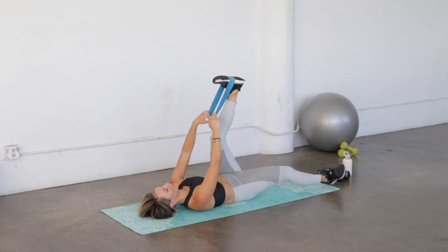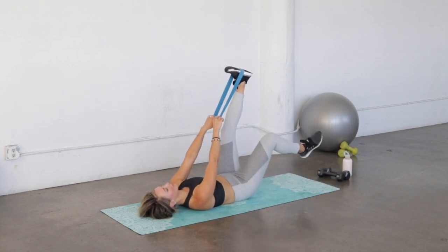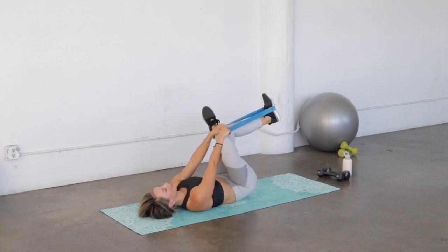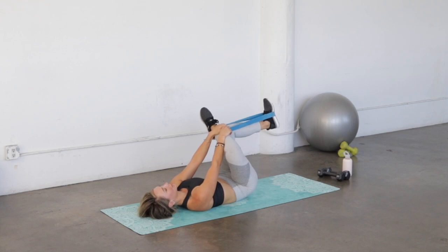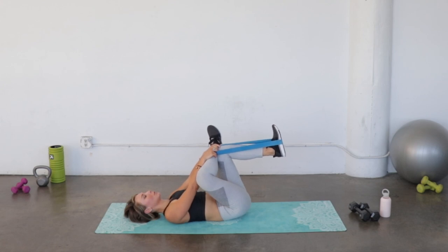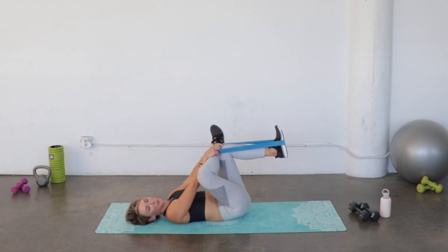Keep that same foot into the band. And then from here, you're gonna cross the leg that's closest to me across it and underneath the hand. So you're gonna make a little figure four stretch. Just hold that. And kind of pull into that band to get a little bit more pressure into that figure four stretch. Big inhales and exhales. Again, those booty muscles did a lot of work, so reward them with a nice stretch.